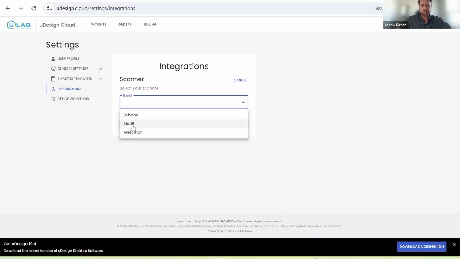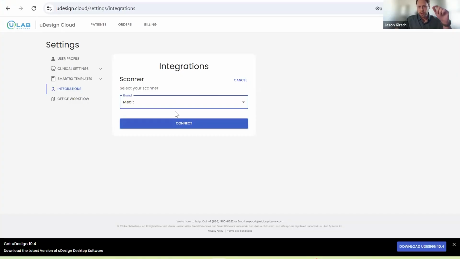So if you wanted to connect to the Medit, for example, if you want to connect to your Medit software, you can click on this and then click on Connect. It's going to take you to your Medit website where you can log in and it's automatically going to do the connection. And where that's going to change is when you're creating your patient, you'll be able to choose from a drop-down list to find your patient in your Medit list, and then that scan's going to automatically get transferred over onto our side for you. So you don't have to export like I mentioned.